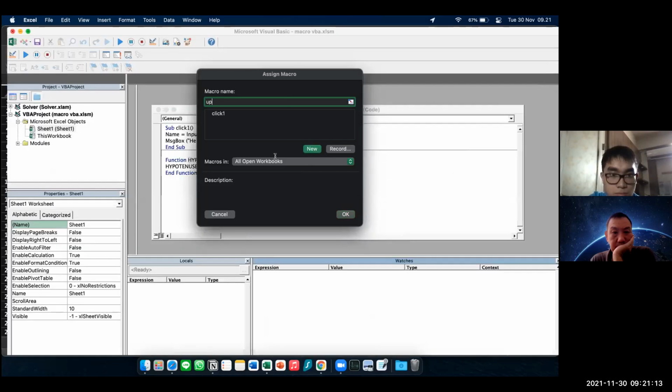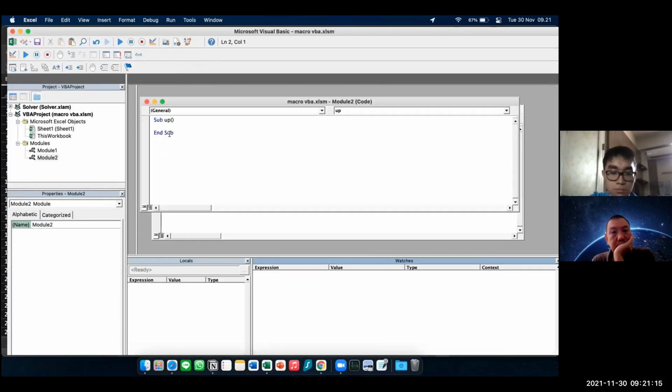Like move. Is it? Yes. So you can put ActiveCell, active cell. Is it dot cell? No, active cell. Active cell like this. Yes. And then dot.